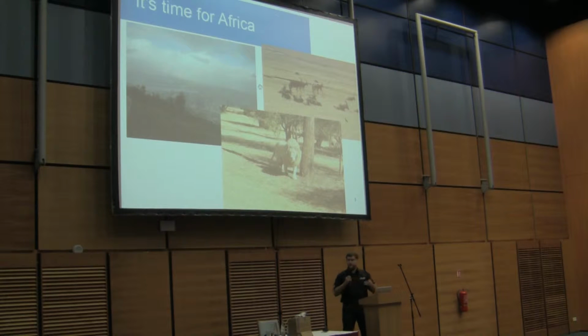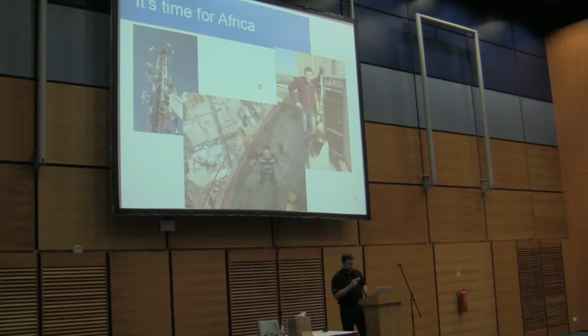When I went there, of course, as many of you, I was thinking that Africa is about wild animals, and maybe city of Cape Town, and no internet. So the first thing is true. There is a lot of wild animals. You can come to South Africa and go to the special places and find these guys there, but there is a lot of wireless internet there. So I'm on the highest tower of Hillbrow, which is 270 meters high, and we have a lot of our equipment there. That's the top. So we can imagine if I stay on the top of the tower, where stays the guy who is making the photo?